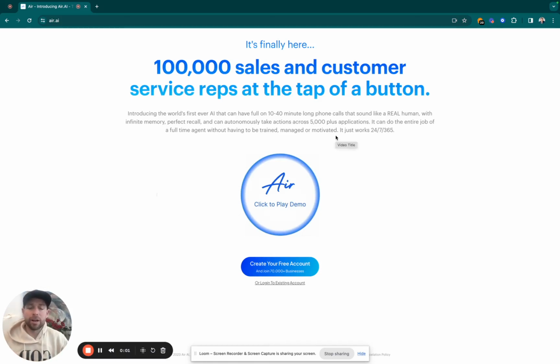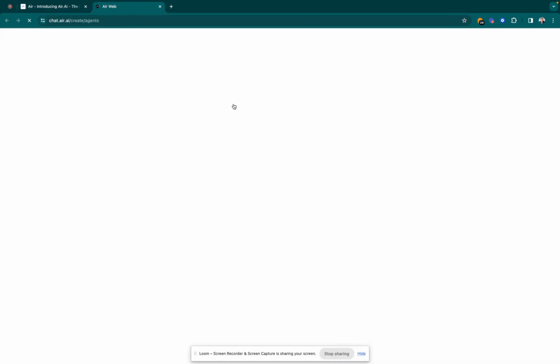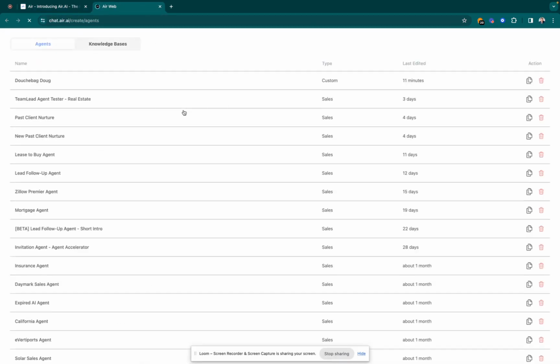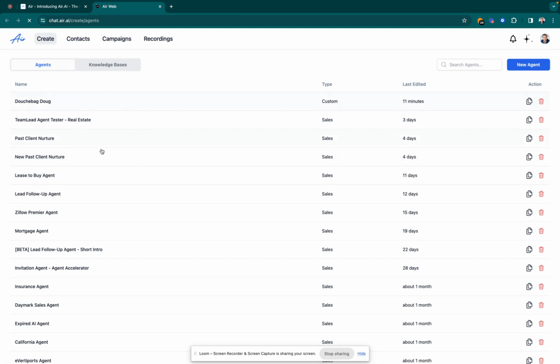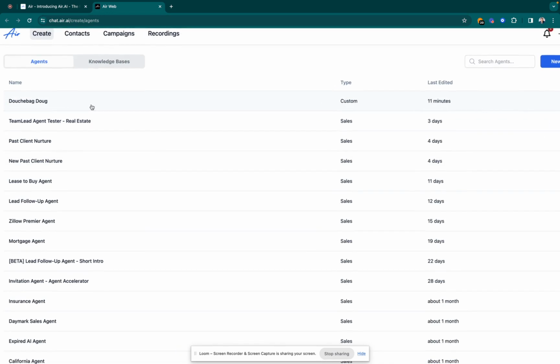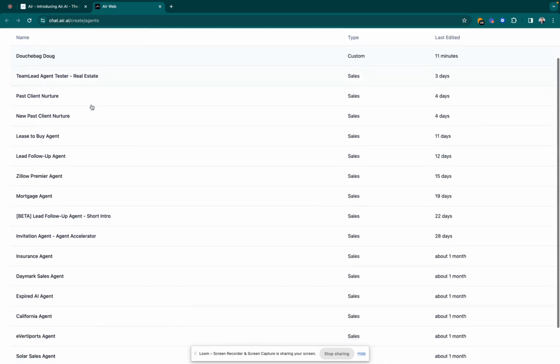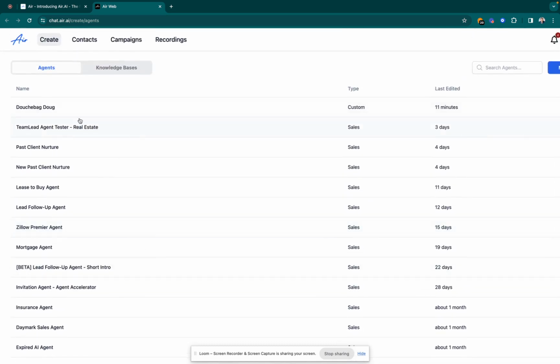All right, so today we're going to get started on getting into the advanced editor program. So I'm going to go ahead and log into my account here, and we're going to hop in to look at some of these new advanced editors that I have. This is going to be kind of fun because AIR can be used in order to do a lot of outbound tasks. And you'll see here, I've got so many of these agents that are built.